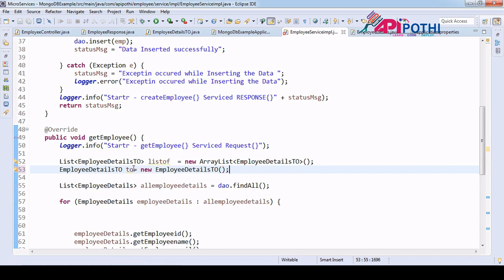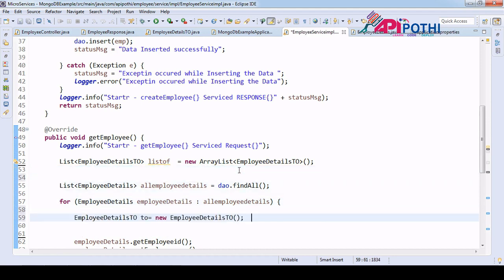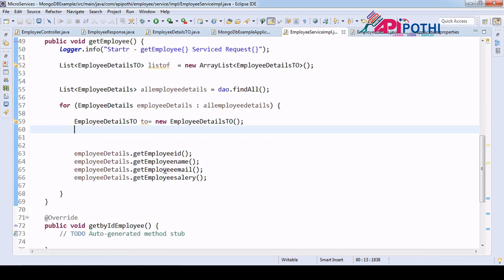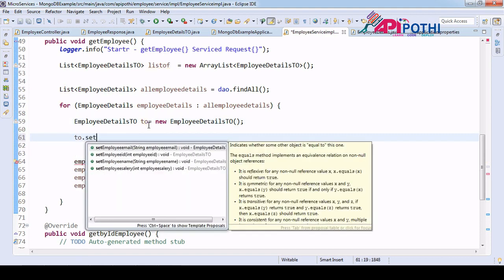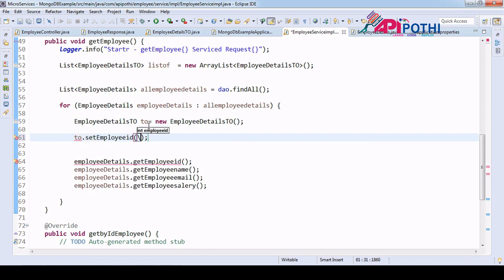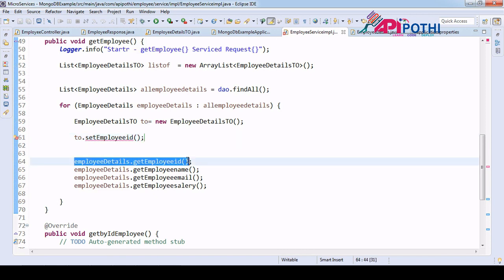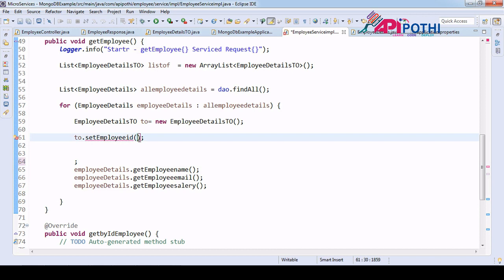Fine, now it's good. The problem that will come is I have to create this instance here, and then with the help of this TO, set employee ID, and this has to get it here.